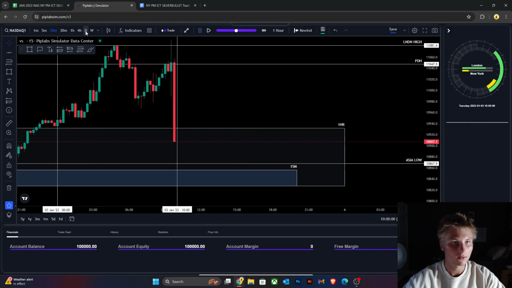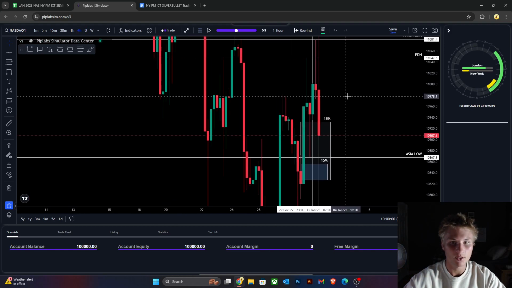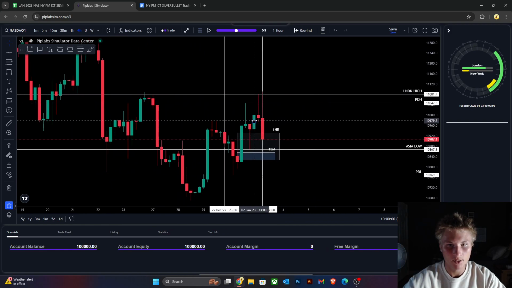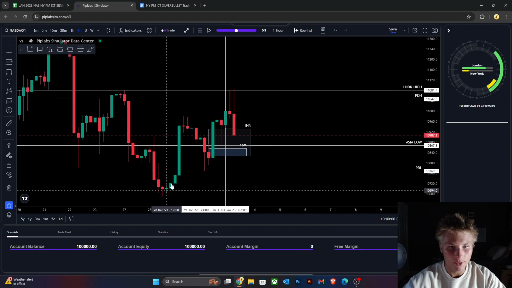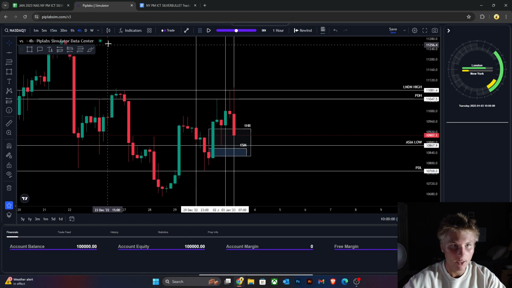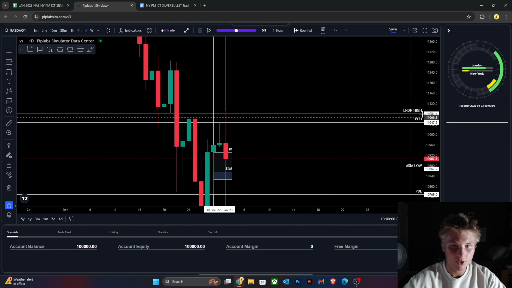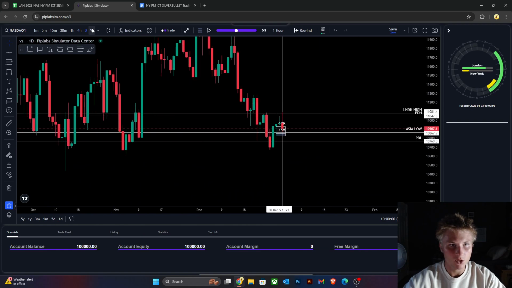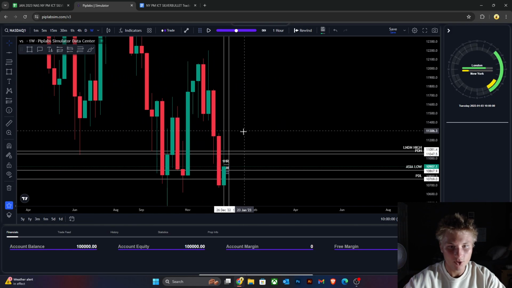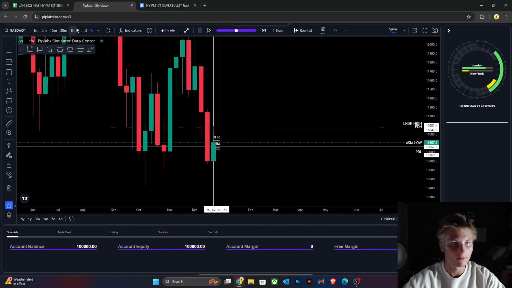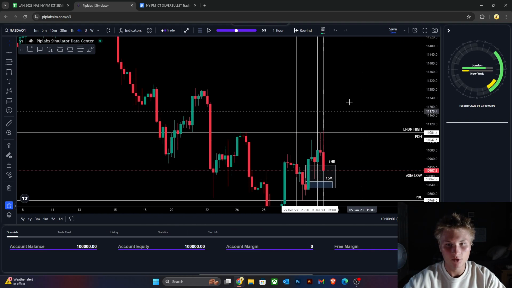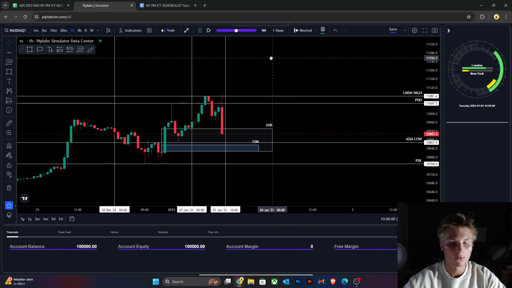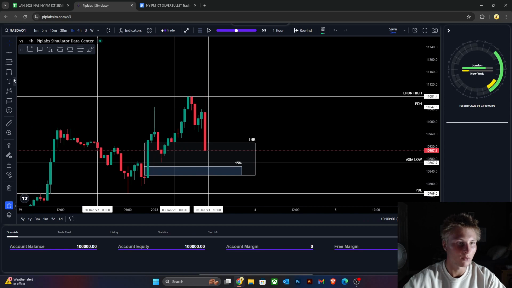Firstly, I should have done this before, but my bias right now is bullish based on 4 hour breaking structure to the upside here, and we're creating this possibly third leg here. Previous daily candle closing bullish here. I mean, daily is in a little bit of a downtrend, but let's check the weekly. Weekly's bearish, break of structure. But for the short term, definitely more bullish based on 4 hour here, based on 1 hour here. Looking for buys, so I'm gonna mark up my bias here.